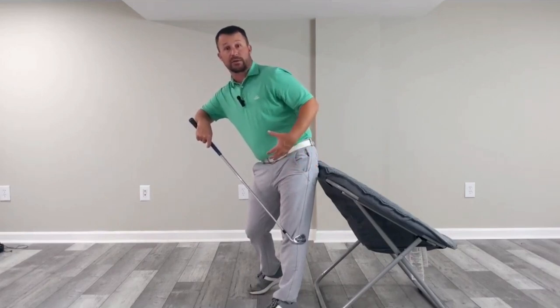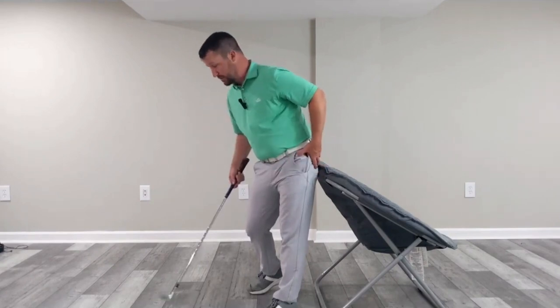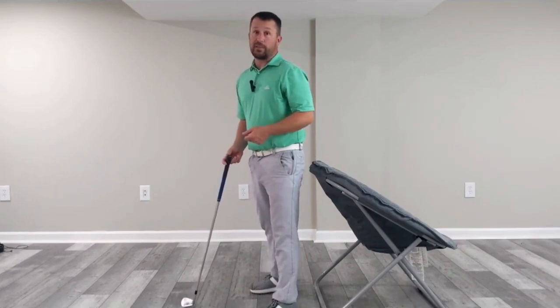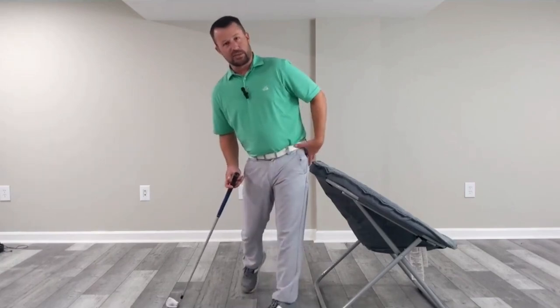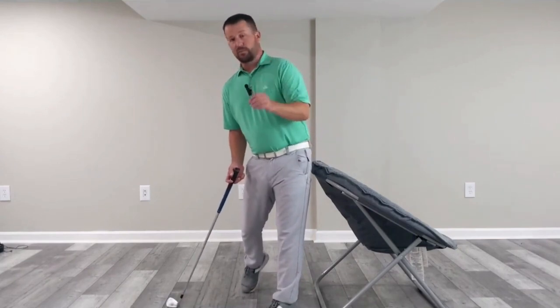This is something that Tiger did exceptionally well in his prime, and it's something that a lot of golfers do very well. Freddie does an exceptional job at it still to this day. That's why he's able to generate all that power — because he's making this nice dynamic weight shift, and his hip rotation is such a powerful move.